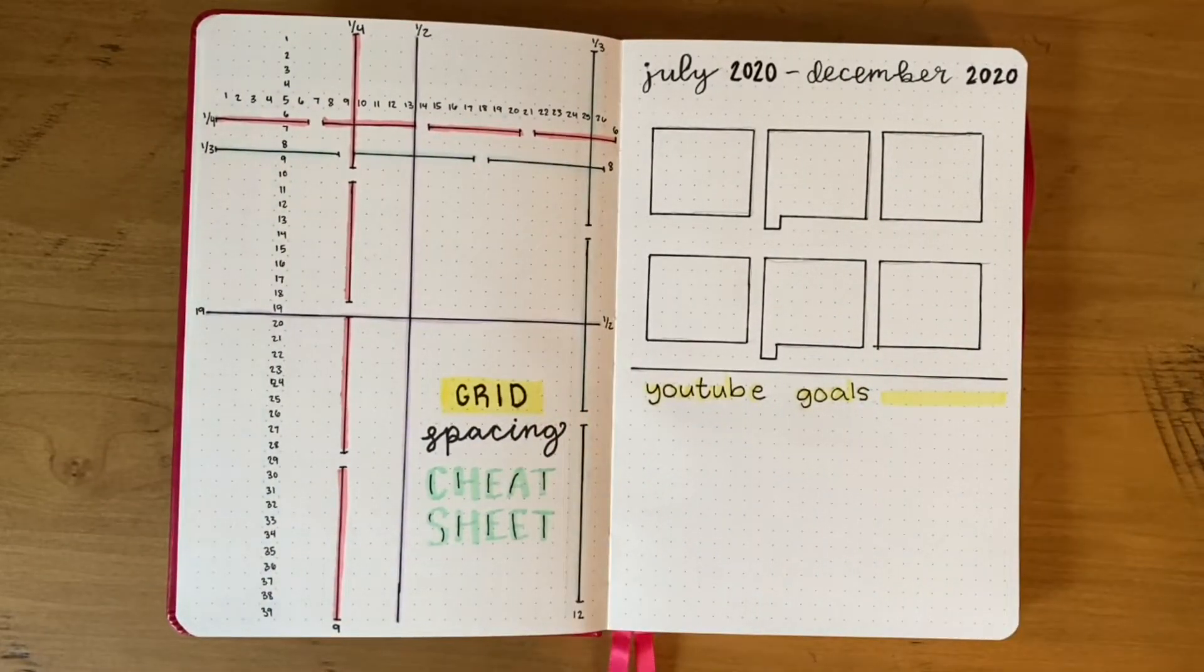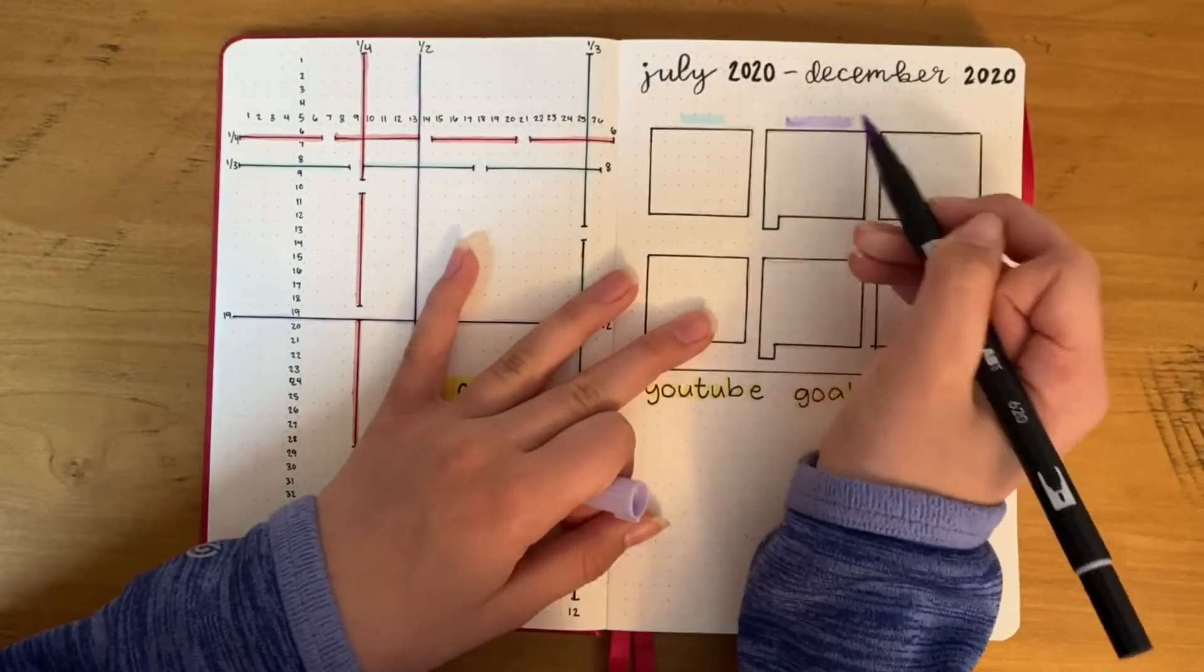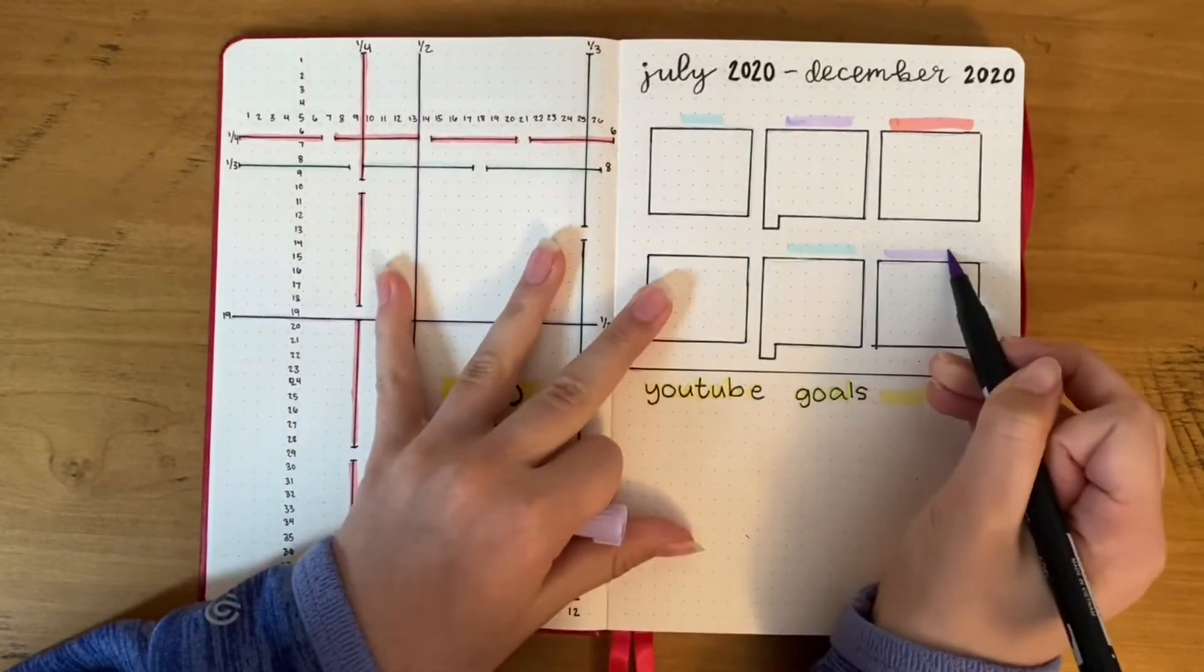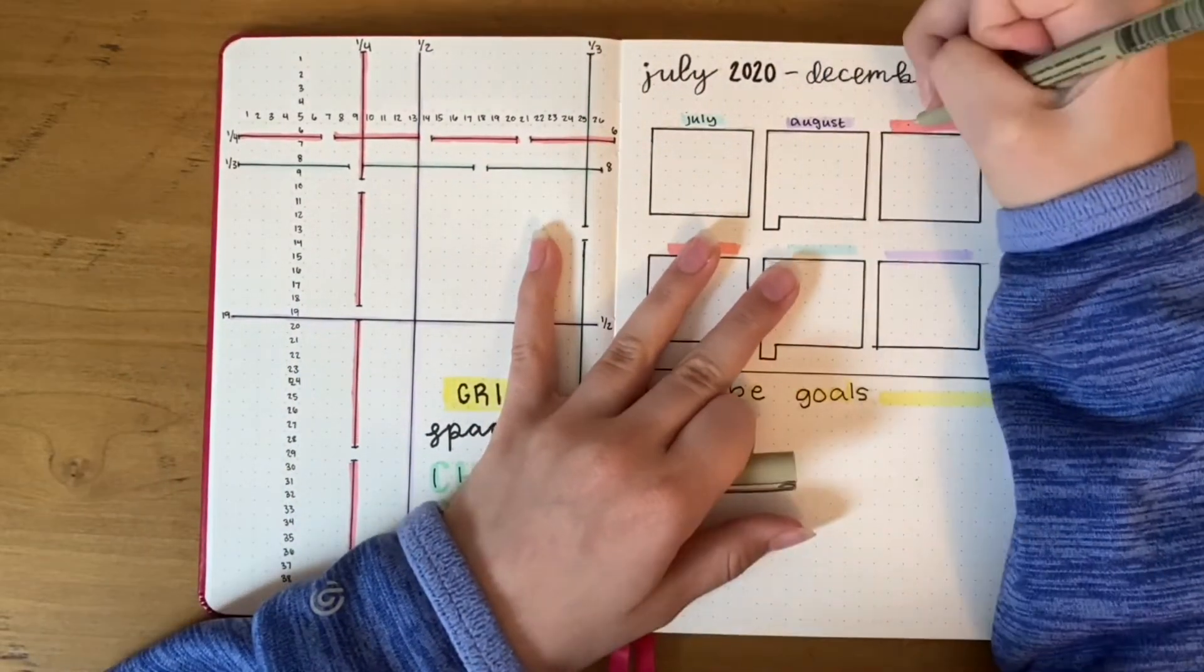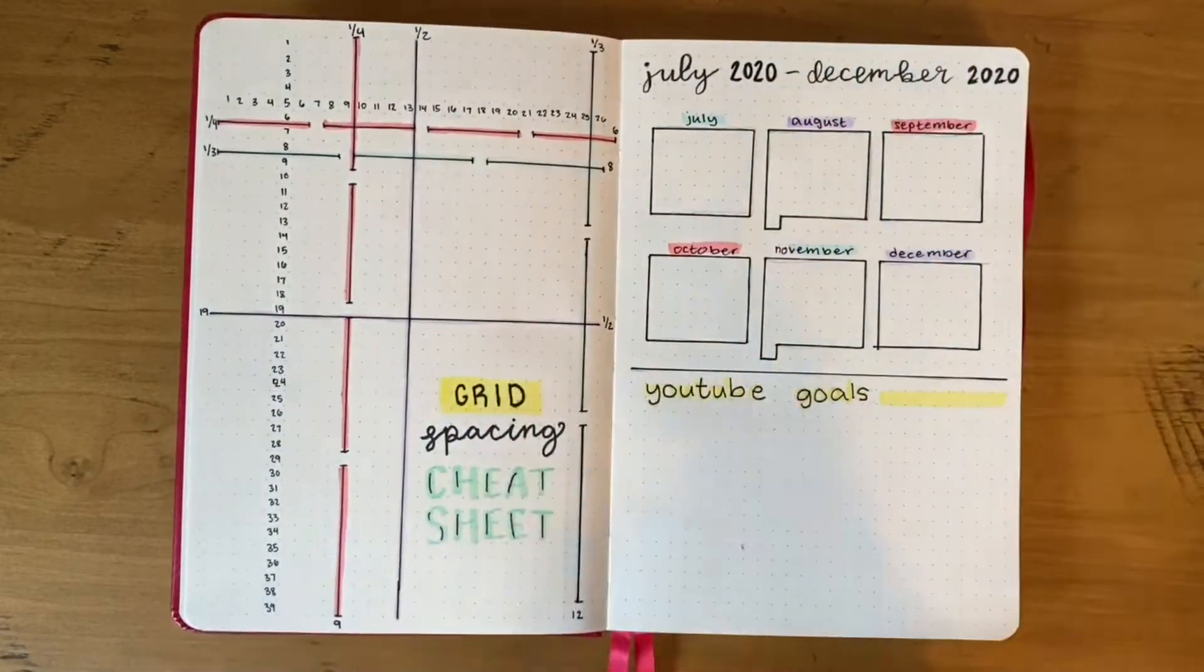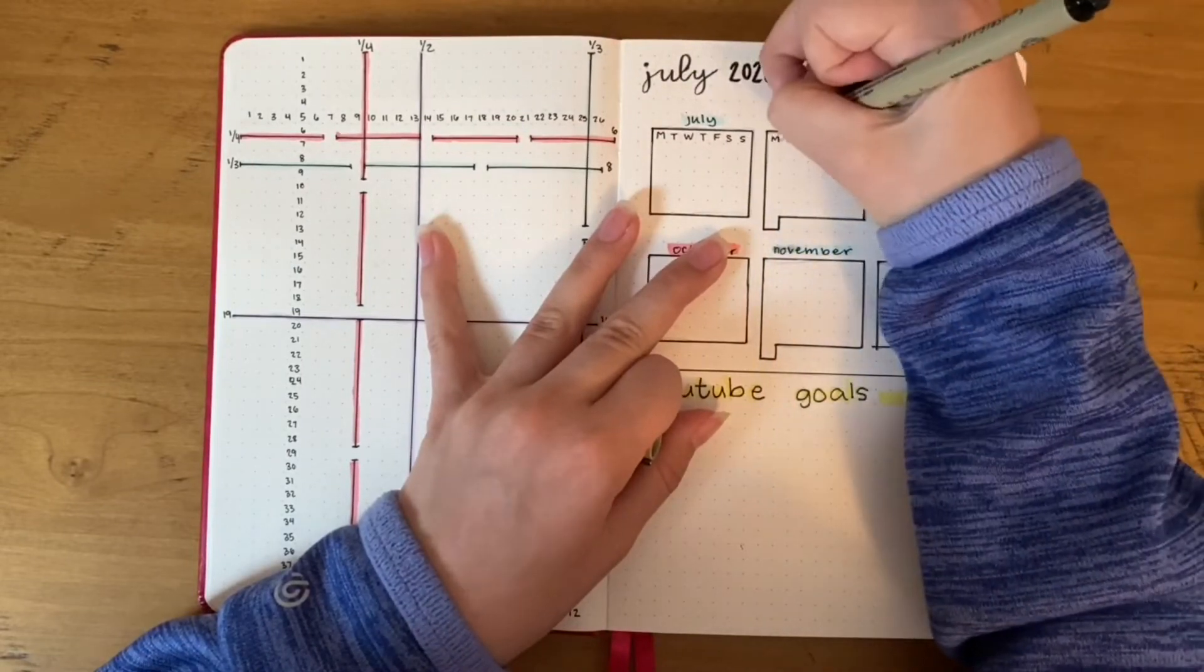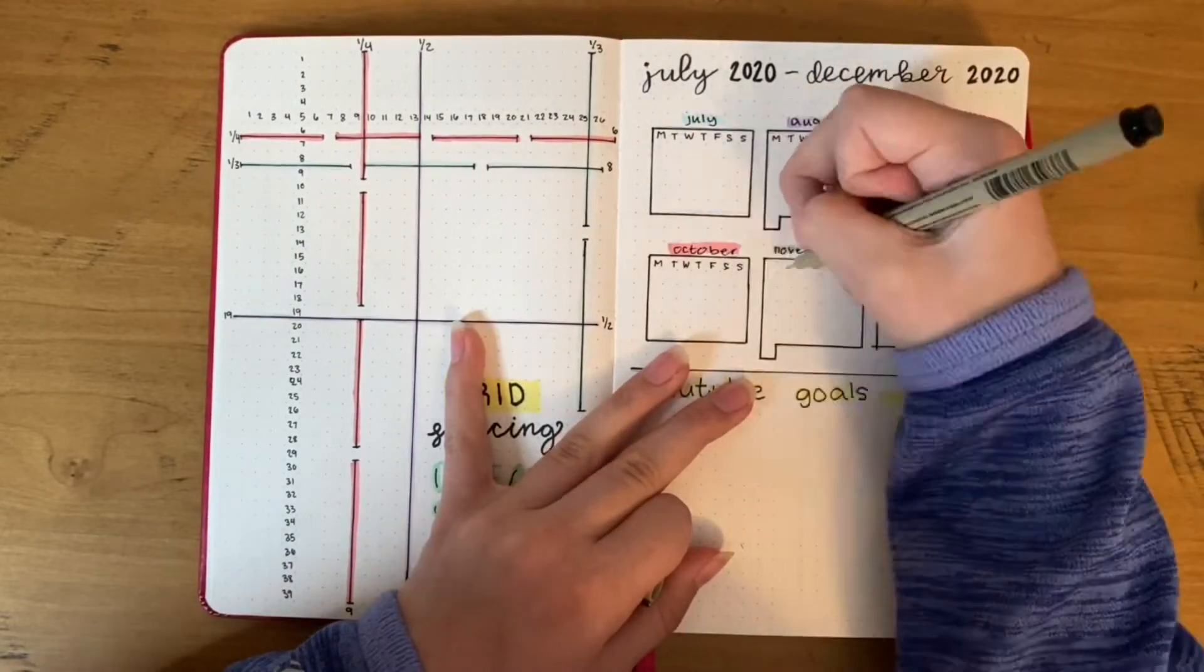I finished off all these little calendars with some headers—pink, purple, and blue ones, just like the other page spread. I used the Tombow dual brush pens from the pastel pack. I just got it the other day and was super excited about them. I just write all the days on top: Monday, Tuesday, Wednesday, Thursday, Friday, Saturday, Sunday in abbreviations. Some people like to do Sunday to Saturday, but I do Monday to Saturday.